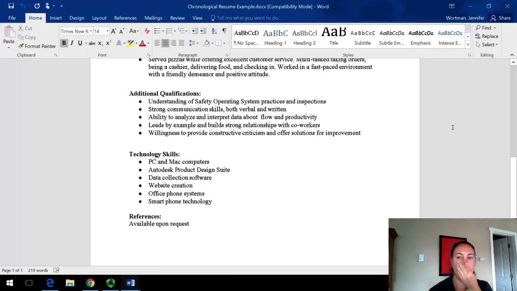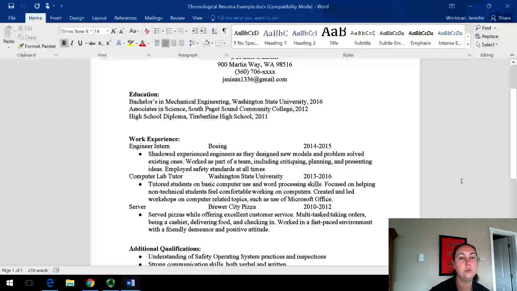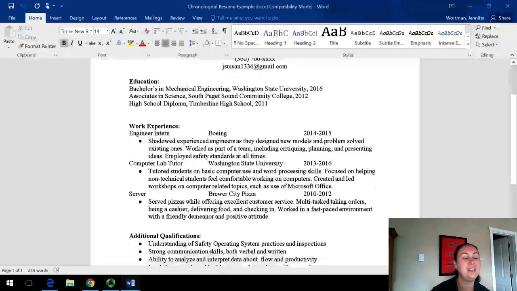So you're going to see, this one's set up pretty different. Same student, same information, but they do have some different categories on this one. So directly after education, they start with their work experience. Again, they're going in sort of most recent to furthest back. So they start with their education, then they go to their actual work experience. You'll see that their descriptions under their work experience have become a bit longer.